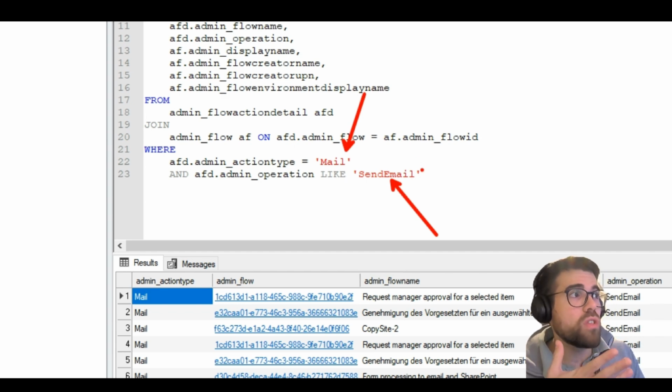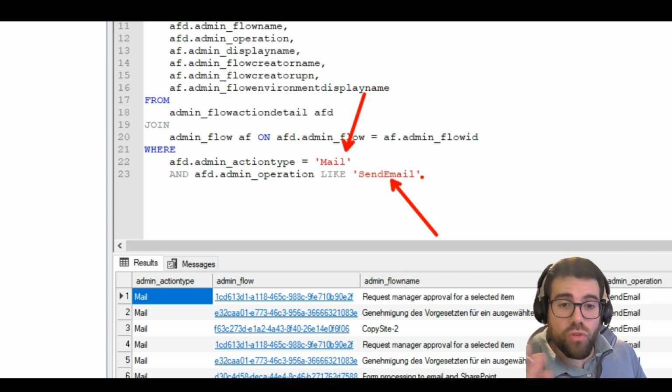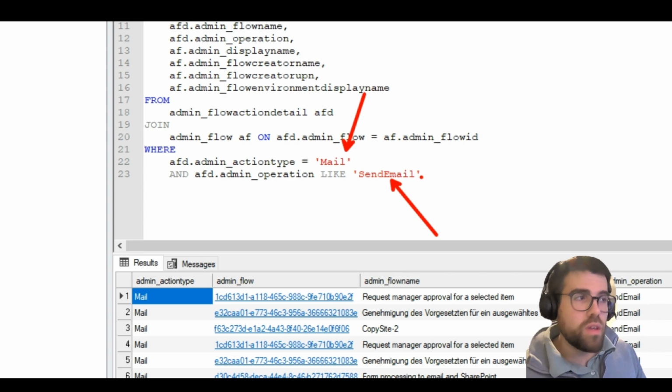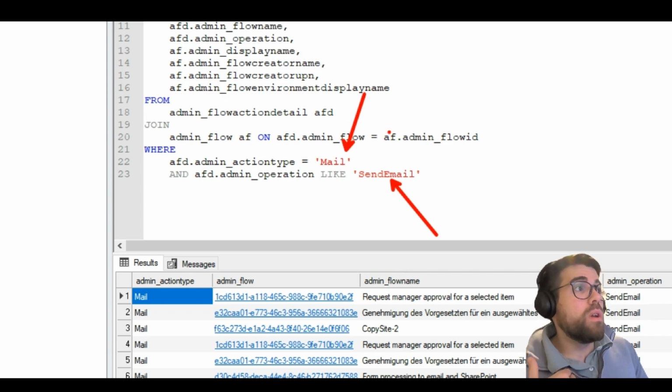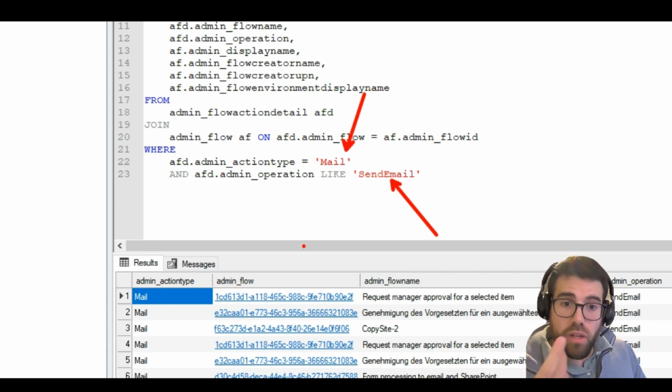If we were to change this in the future, because we have another action from a different connector, I don't know, approvals or Power Apps, like it happened with the V1 trigger to trigger a flow from a Canvas app, well, we just change this to whatever Microsoft tells us in the documentation, like in the article I showed you at the beginning of the video, and then we have the report already there. So you can reuse this SQL statement for other purposes.